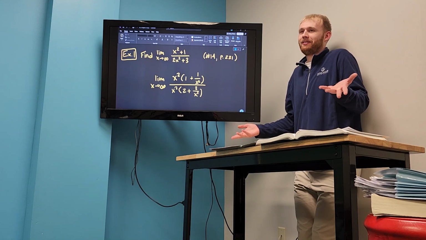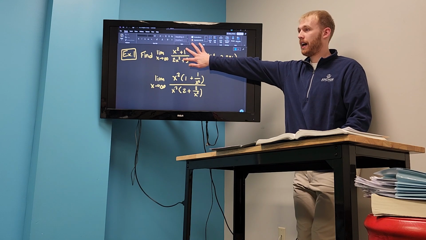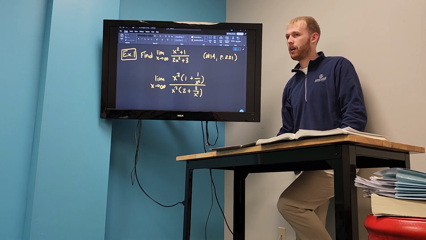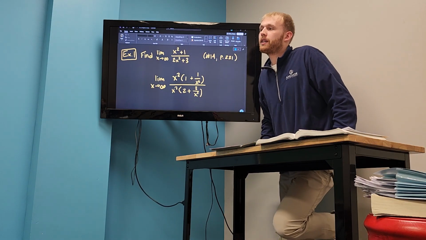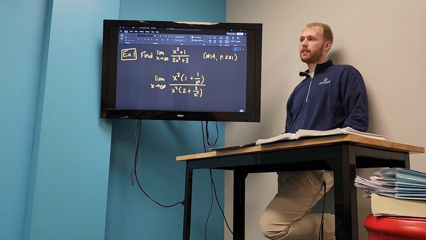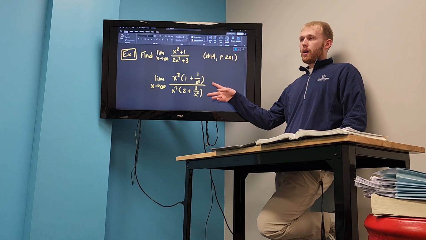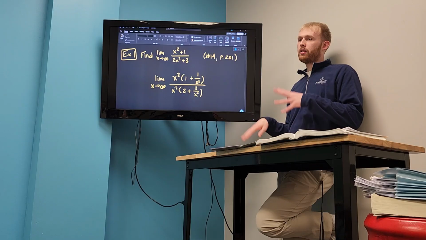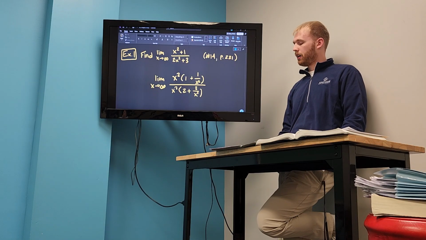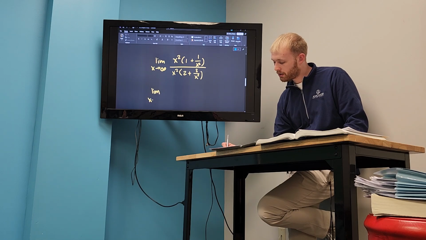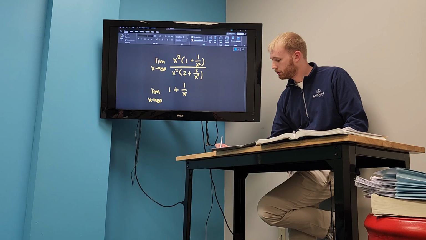How do we know it's a half? This is really hard to see as it is. When you put in infinity, what's going to happen? You could put in some big x values into your calculator and probably get something close to it and be like, oh, maybe I see a pattern. That's tedious. So this strategy is going to help us take the limit at infinity by factoring out that largest term. The x squareds cancel, and that will leave us with the limit as x approaches infinity of 1 plus 1 over x squared.